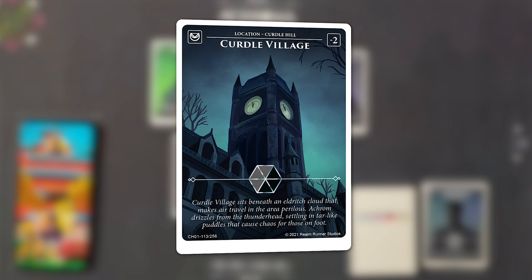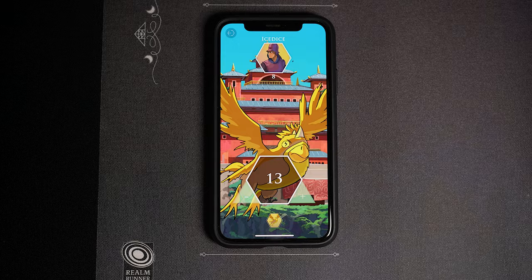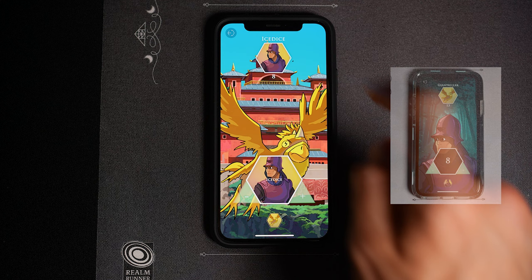This symbol and number means you can drain that many shards from another player of your choice. This symbol and number means you can steal that many shards from another player of your choice. You can't drain or steal from another player's bank until all other players have had their first turn.